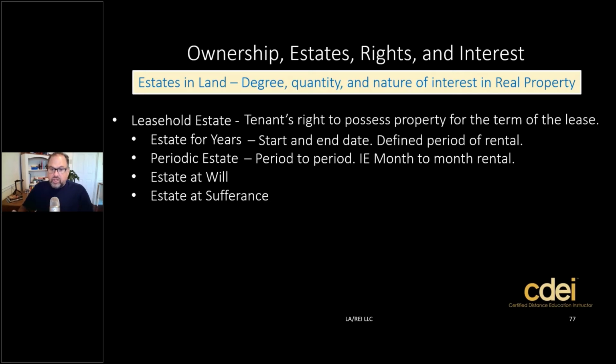Notice does have to be given in this tenancy. Remember, estate for years is defined by an end date, so there really is no consideration to give notice to exit the lease at the end, because the date's already on the contract. So if it goes from an estate for years to a periodic tenancy, or it could be a periodic tenancy up front, you could just write out a lease period to period.